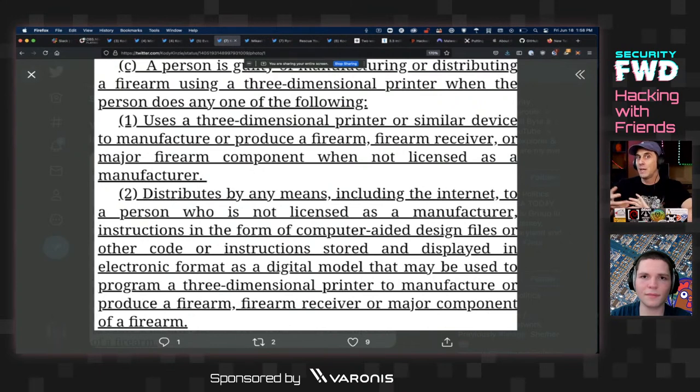shapes which could become, through several actions, a firearm is very, very alarming for people who view code as free speech. Because at what point do these shapes become a felony? If you have two separate files that could be combined to make something, is that also a felony? The legal standard here is very confusing because, at least in our country, the Supreme Court has constantly found that code is free speech and has shown that trying to prohibit somebody from possessing a piece of code or writing a piece of code is often very difficult, provided the code is not a virus that's going out and attacking very directly someone's system.